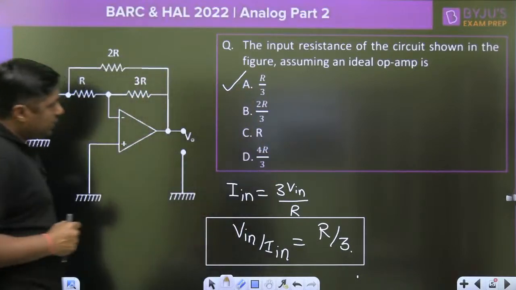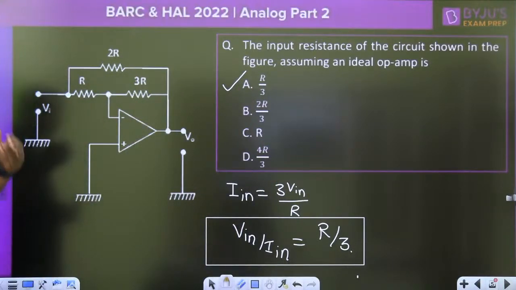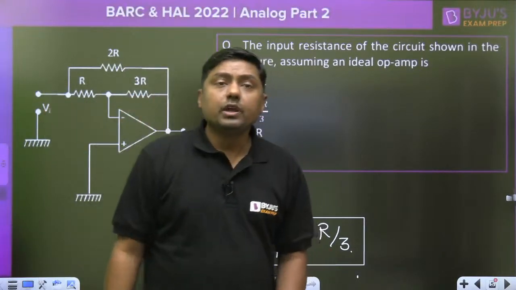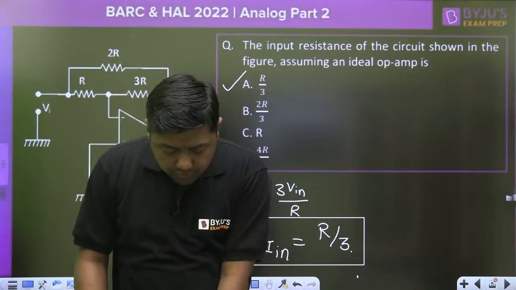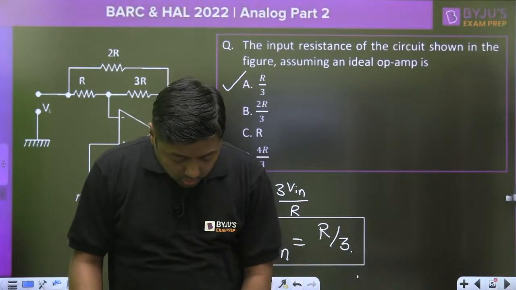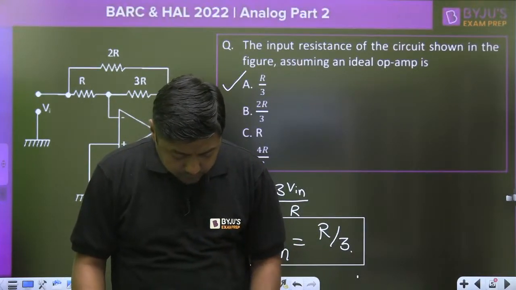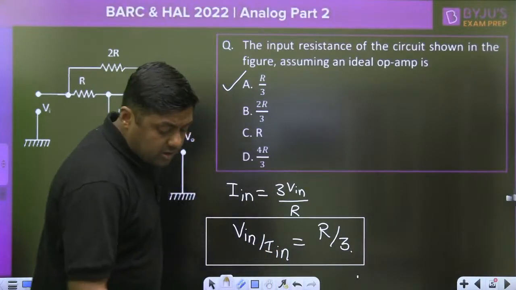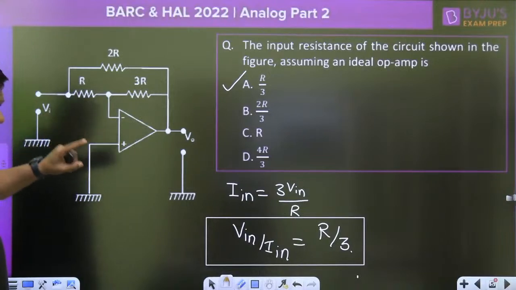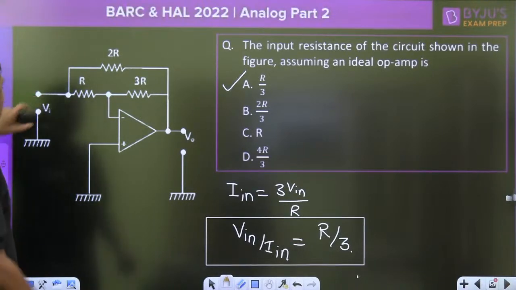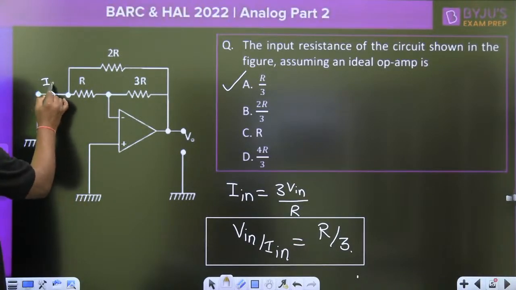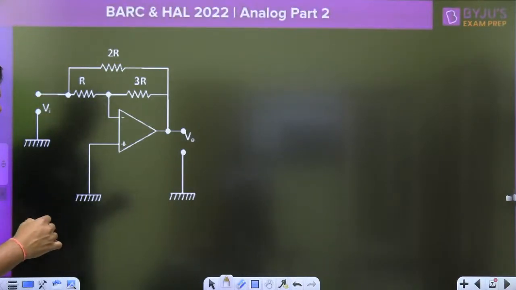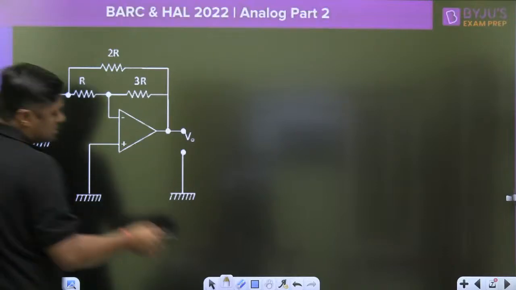R by 3. Now, second one, we can also apply the Miller's theorem here. We can apply the Miller's theorem in this type of question also. What is the Miller's theorem? How can we apply it? Very simple. That is one way to find it, the value and current given by that battery. Second, if we want to apply the Miller's theorem, this is the Miller's theorem.